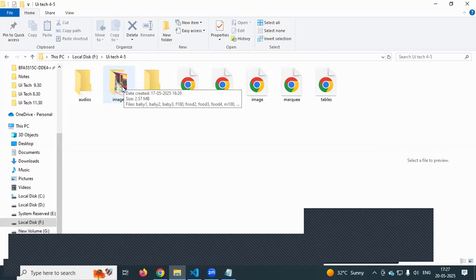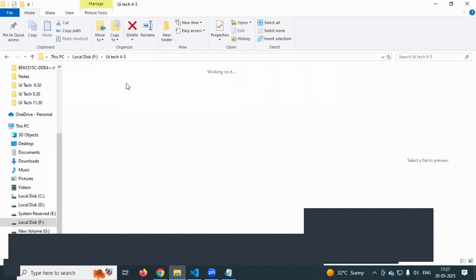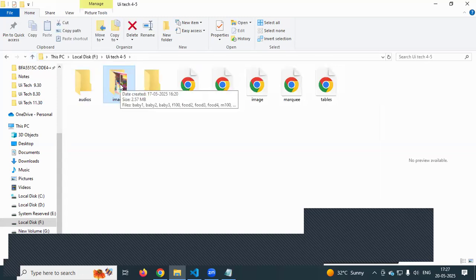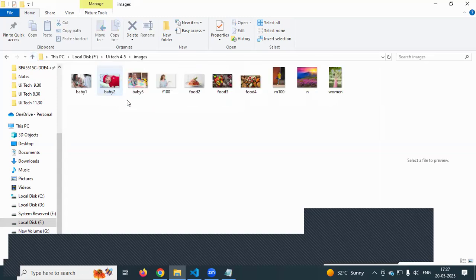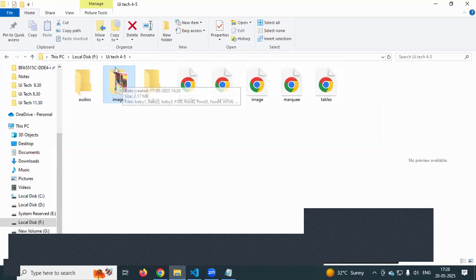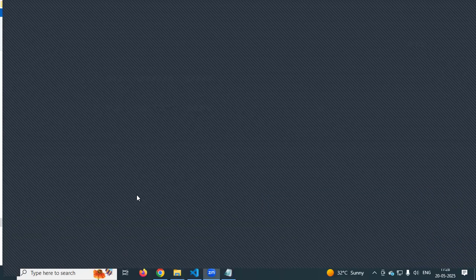You don't save the images folder outside of your working folder. Inside your working folder you must create images folder. First you create the images folder. In that folder you have to save the images. Please don't save this folder outside of your working folder. It shows dummy images only. Okay ma Jyoti, clear? Clear amma?